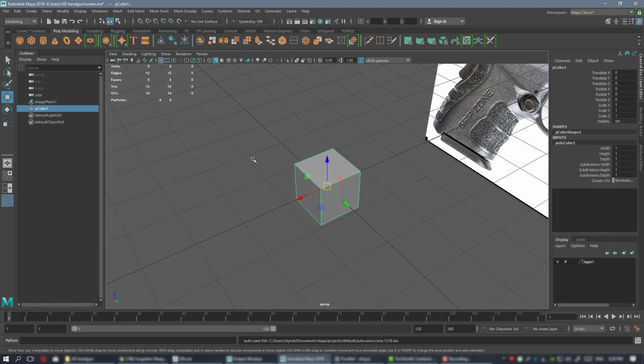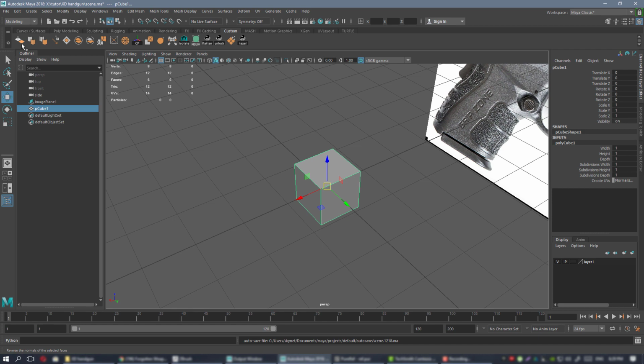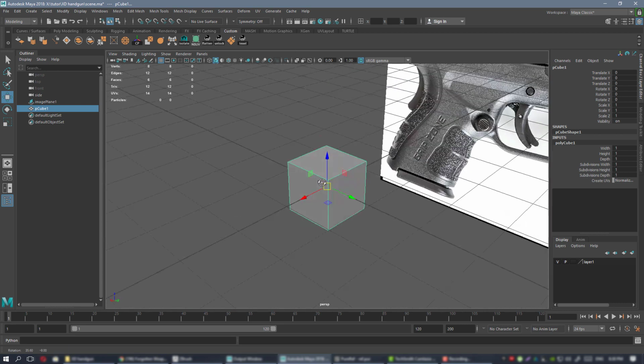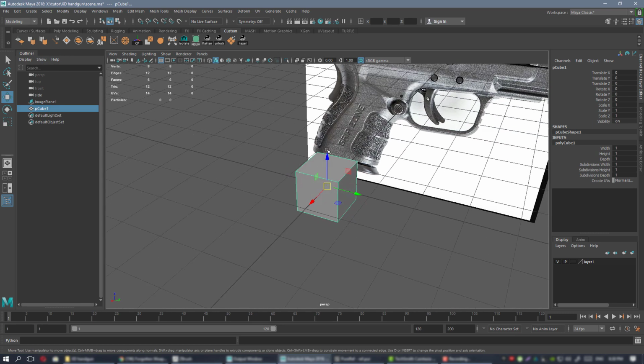I will explain what I'm doing, and even if you are a real beginner, you will be able to follow. Also, I have this custom shelf with my shortcut keys and some scripts, and I will share them in the project folder, and explain along the way what those things mean and what they do. Nothing too complicated here as well.